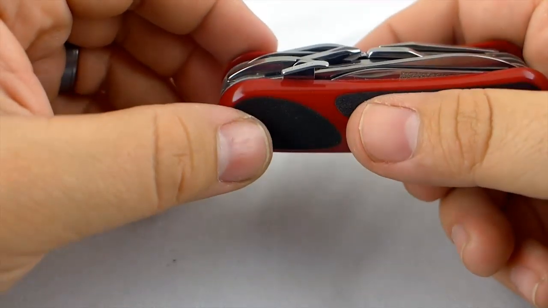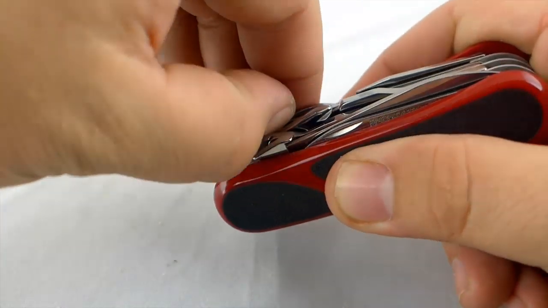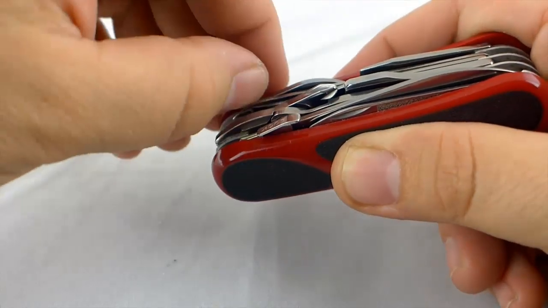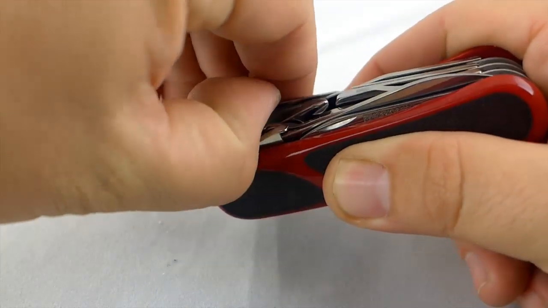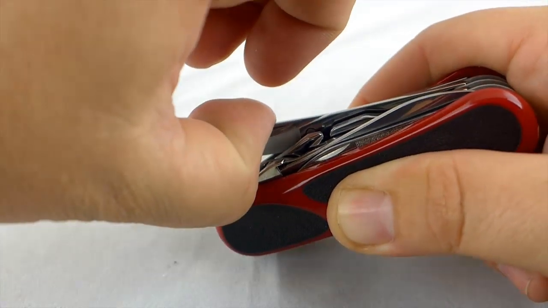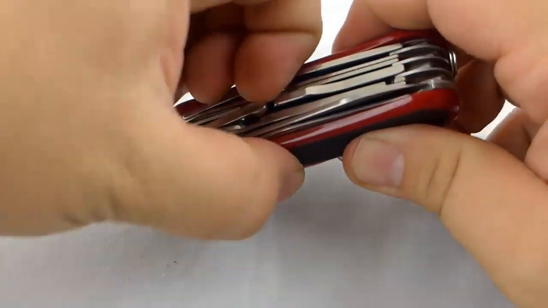And if I don't have my fingernails grown out just a little bit, I can almost never get these scissors out. Your finger will tend to hit on the back of this wrench here. And it's hard just to get down in there. I actually have to push against the scissors and then use the force of pushing against them to pull up. So I wasn't real thrilled with that.